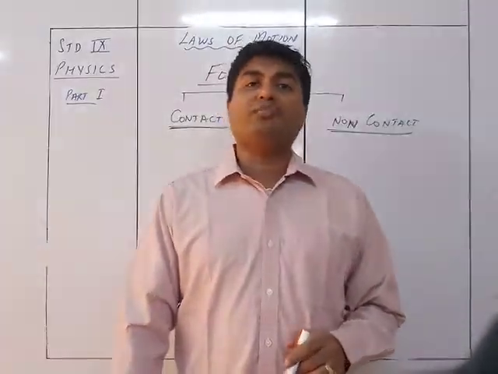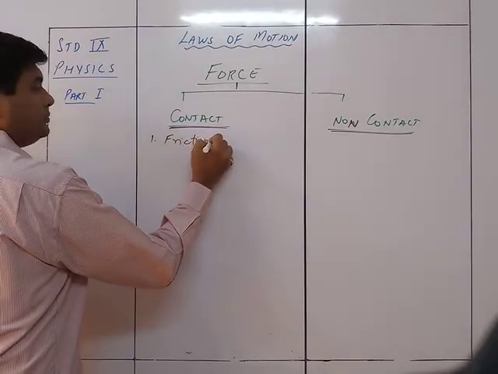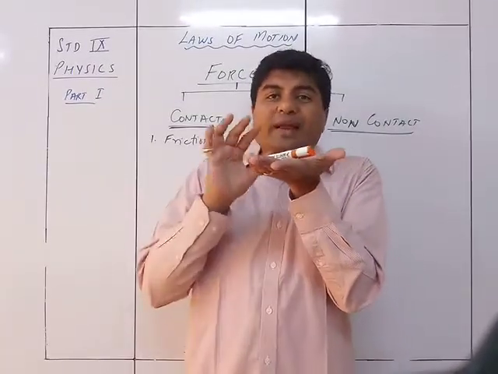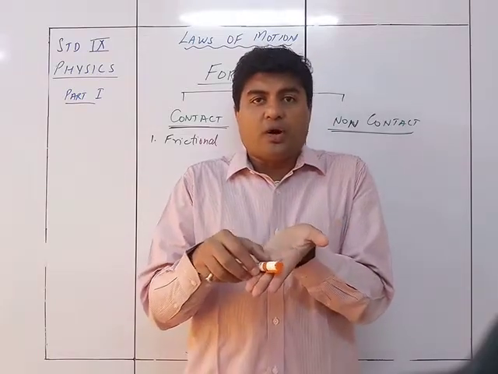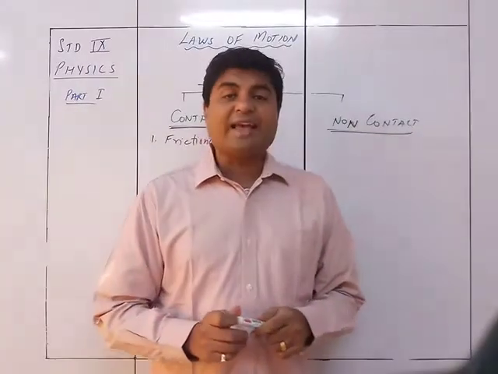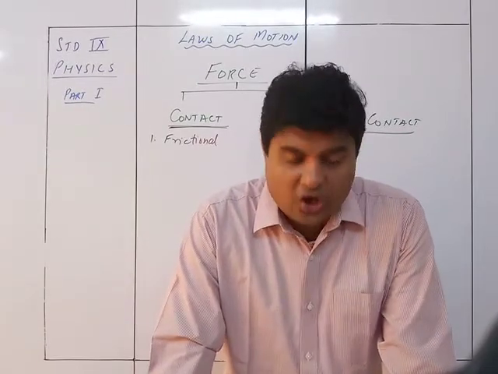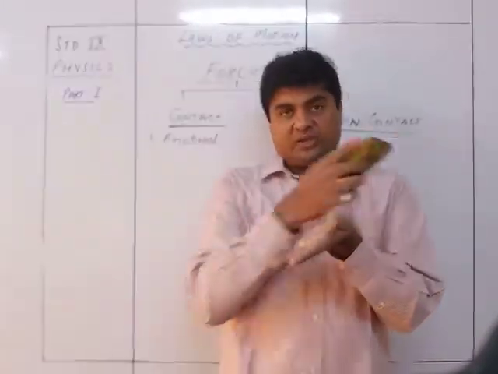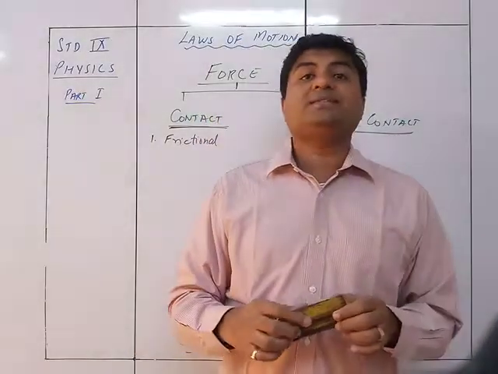Now these contact forces are of many kinds. The first one is the frictional force. Whenever any body is kept over here, it is going to remain in that particular condition because of friction. Otherwise, it is going to roll down. It is the friction which is not allowing it to roll down. Hence we see that when a body slides over or rolls over a rough surface, a force starts acting on the body in a direction opposite to the motion of the body along the surface in contact. If it is going downwards, there will be a force going upwards. That force which is going opposite to the direction of the motion is the frictional force.